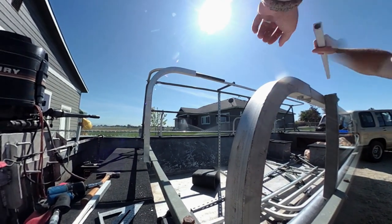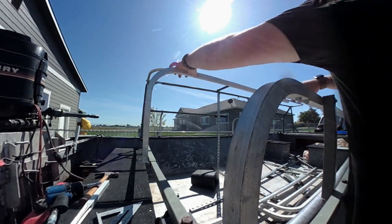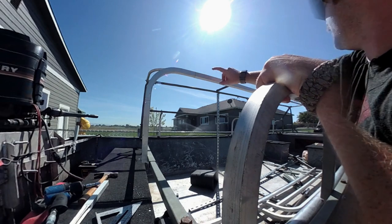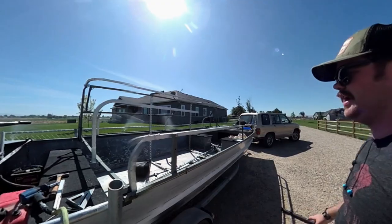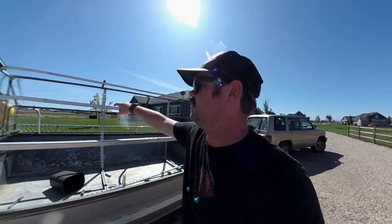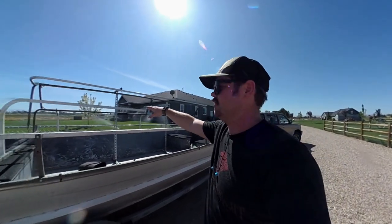Then what I'm gonna do, I'm gonna take this piece here and slide it over the top and marry those up. Once I'm done doing that, then I drill through it, put a bolt and a nut on each side. And I'll do that a total of two more times right here. One here, one there. And that'll be the end of the front of the frame without the flaps put on it, or the doors.